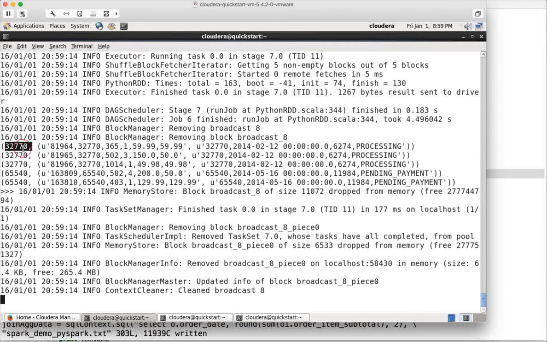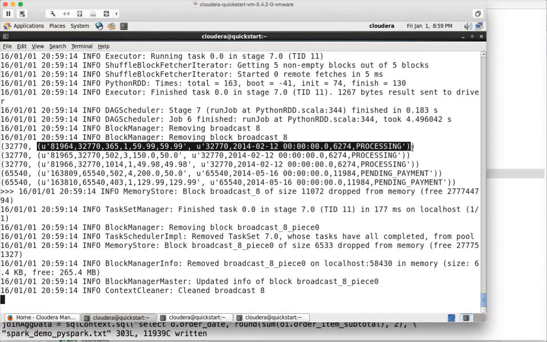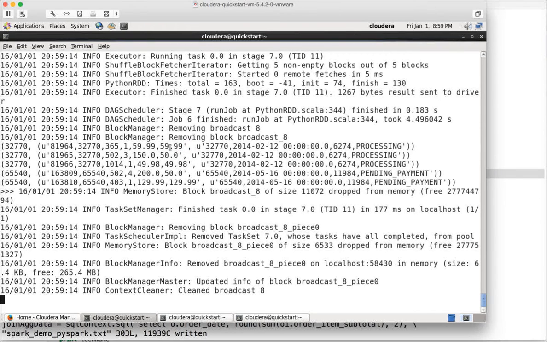each record has the key, which is order ID, and a value which is represented as a tuple, and the tuple has two components which are strings. The first string is from the order items table, and the second string is from the orders table, because we are joining orders onto the order items. We have put orders in the brackets and order items outside. So the first string is order items and the second string is orders.